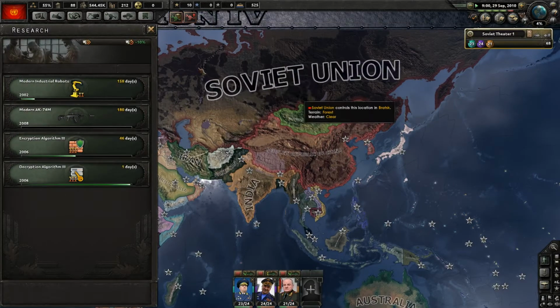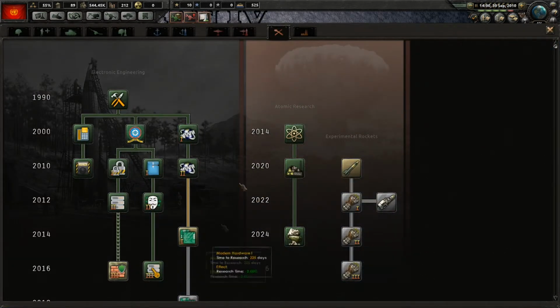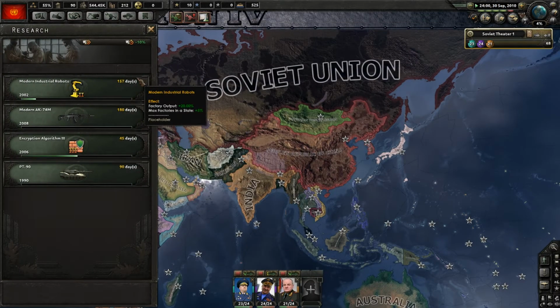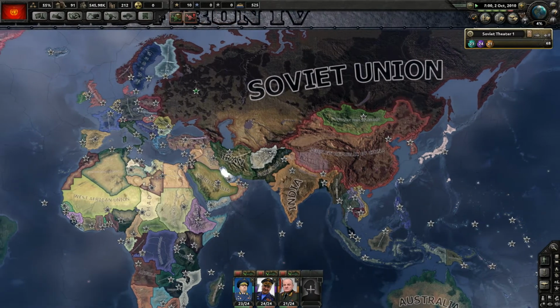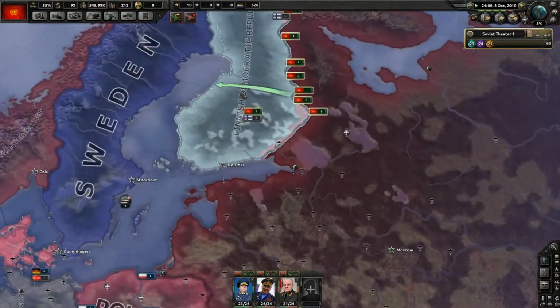Right, I'm going to start pushing down the infantry tree. I think it might be a smart idea to start doing so. Decryption algorithm 3, superb. Right, let's start going down the tank line, actually. PT-90, let's get that done. Oh my god, this is fantastic. This is absolutely fantastic. This mod is incredible. This mod is genuinely incredible.